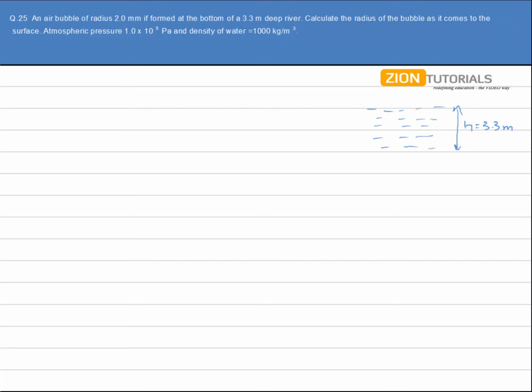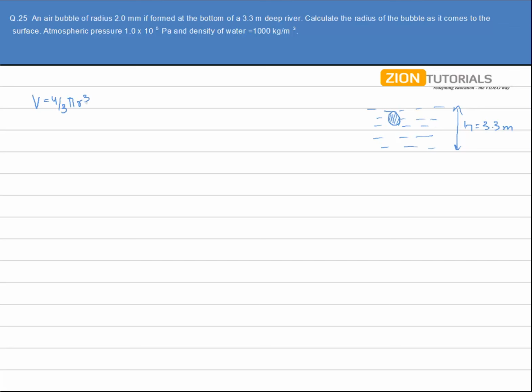Now it is saying the radius of the bubble. So how do we correlate the radius of the bubble to thermodynamics? If there is a bubble, that means some gas will be trapped inside it. If we can use this gas for our calculations, this would make our work easier. Now, for gases we obviously use kinetic theory of gases, right? For gases, we know that it will have a certain volume. So radius is connected to the volume, because volume will be given by 4/3 pi r cube, right?